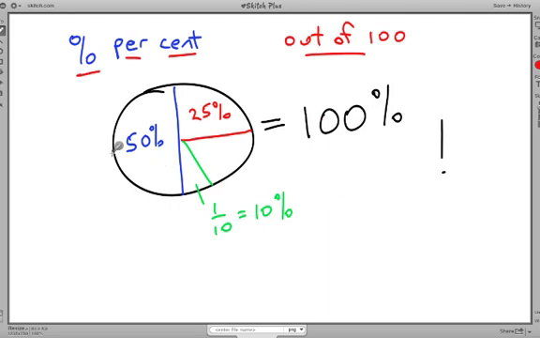So if we're looking at 50%, that's 50 out of 100. Hang on, that's the same as a half, because this is a half of the whole. So 50 out of 100 is a half. And that's because 50 divides into 50 once and into 100 twice. So a half is the same as 50 out of 100, and that's the same as 50%. All stuff you probably know, but hopefully you're getting a better feel for how all this works.